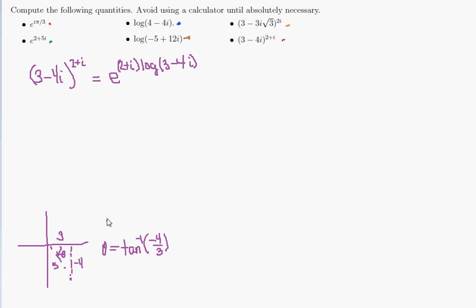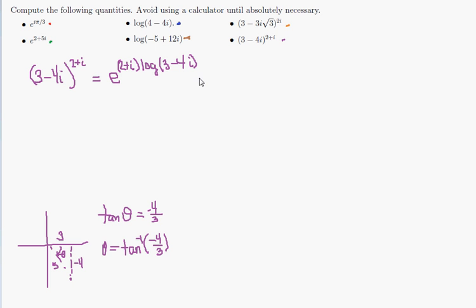The reason is because we always know that the tangent of theta is equal to y over x, which in this case is negative 4/3. And if I take the arctangent of both sides, I get that theta is equal to arctangent negative 4/3. The angle is in the fourth quadrant, which is perfectly fine, between negative pi over 2 and plus pi over 2, which is exactly where I want it. In a previous example, I believe we had an angle which was not in the first quadrant or fourth quadrant, so we had to make an adjustment to make it fit in the right quadrant.